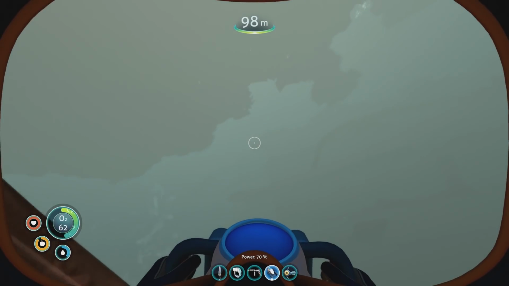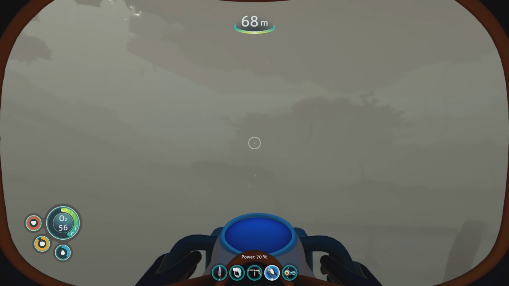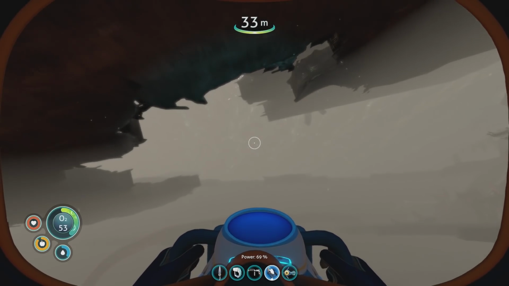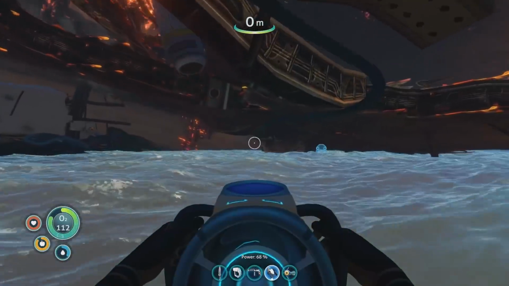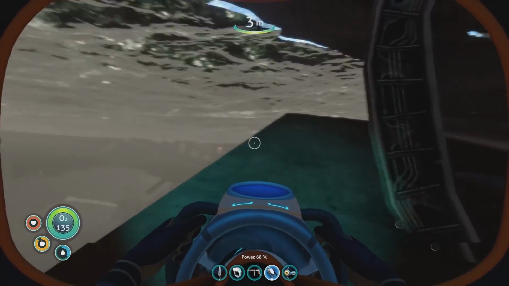Okay. Can we get through this? Yes. Yeah, we did. All right. Can we surface? Where the hell are we supposed to come up for air? Oh, here we go. Oh, are we on the ship now? This looks like the ship. Kind of looks like the ship. Are we on the ship? I don't know.